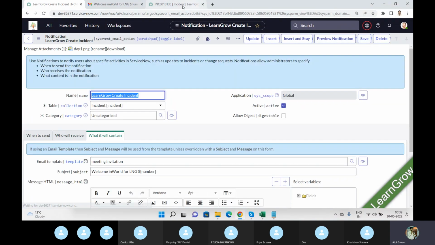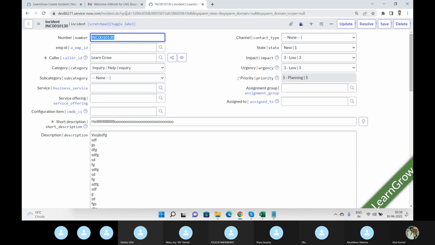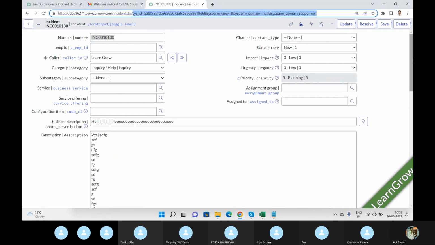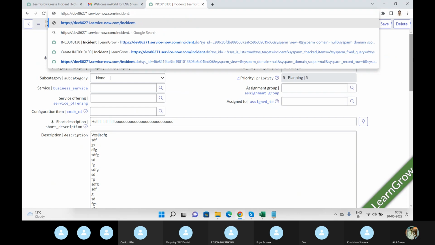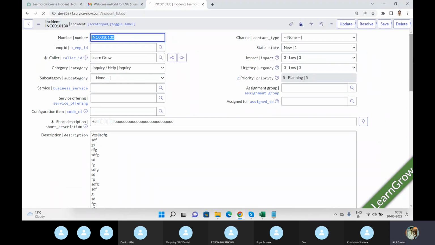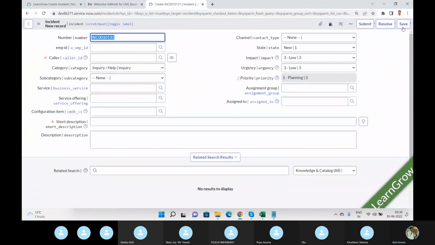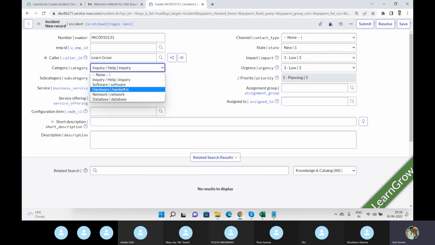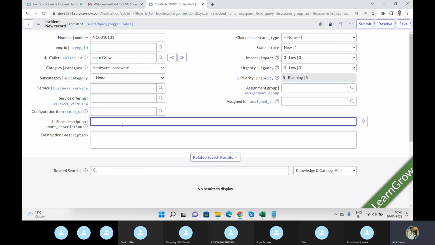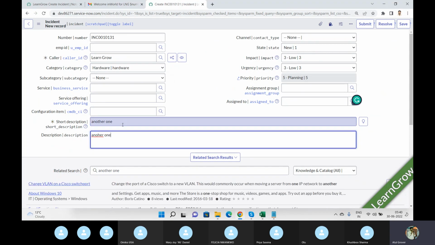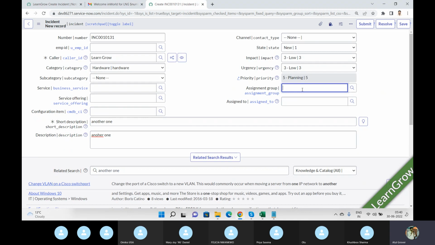Let's see what happened. We'll create one incident here again. Create one more incident and put my email ID so that I can show you. Okay, let's change it to hardware. Let's put the assignment group as well.